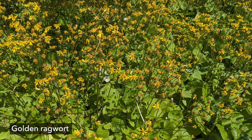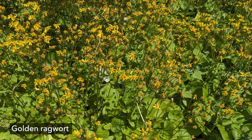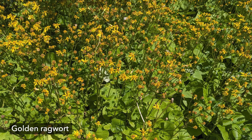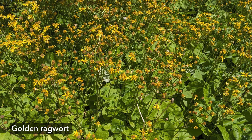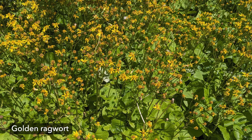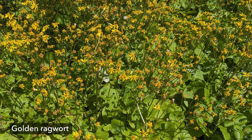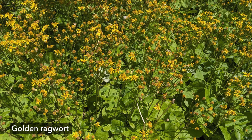Another time that it's haunted me recently was when we were at Tower Hill, and Mark Richardson, who was the director of horticulture there, had recommended it as being one of his favorite plants that was currently doing its thing. And yep, there it was. We saw it in shade, we saw it in full sun. And just to prove, because it does look like a shade plant, that it grows in full sun, the photo I chose to put in the show notes was it growing in full sun.